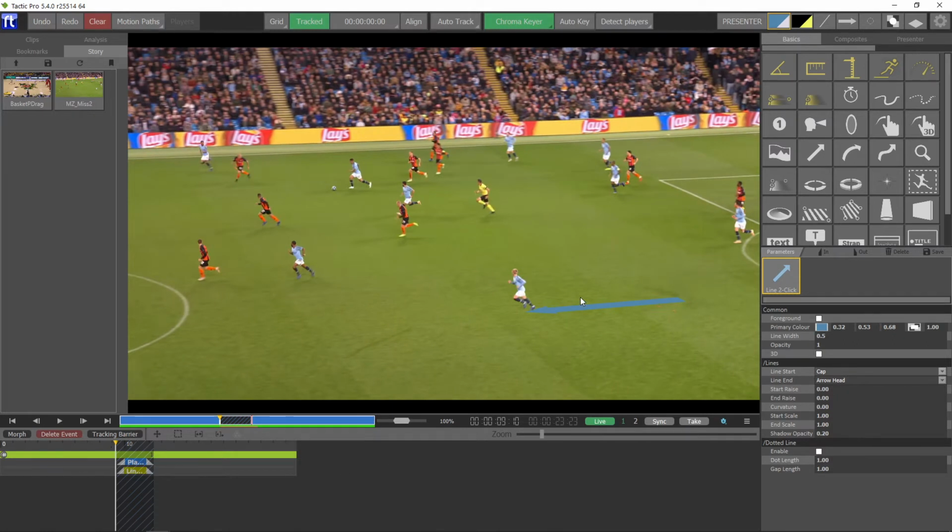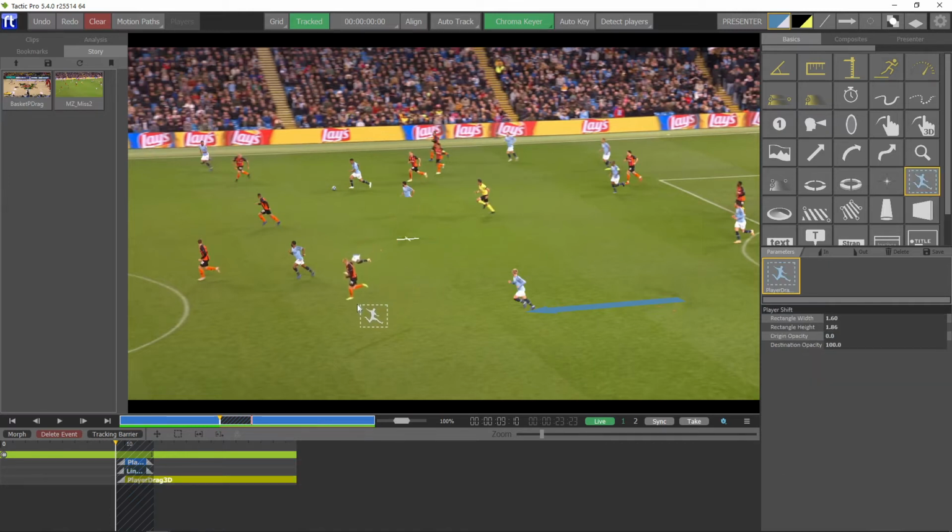What would be a problem is if we wanted to drag this player, for example. You see he's got part of the player behind him there. Let's see what happens. Let's drag him to a new position. I want him to be over here. Now, of course, you see what's happened. We're actually cutting out a rectangle and we've moved everything within that rectangle, which includes part of this player. Before, we haven't been able to do anything about that.